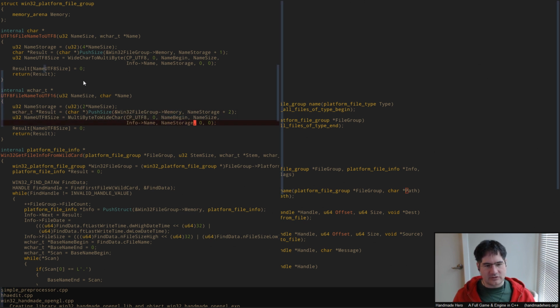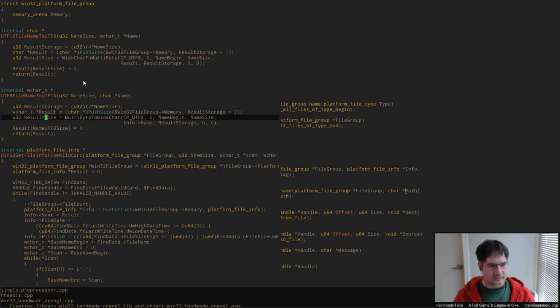And I believe we can just swap the two of these. Also, this here info name is supposed to just be result, right? I think we could also say that name storage should be result storage, right? And this is result size. That makes sense. That seems possibly more like what we want. So in here, we then have the same thing, and I'm going to put name storage to result storage here as well, and this is result size.